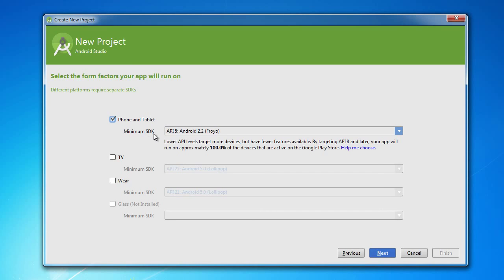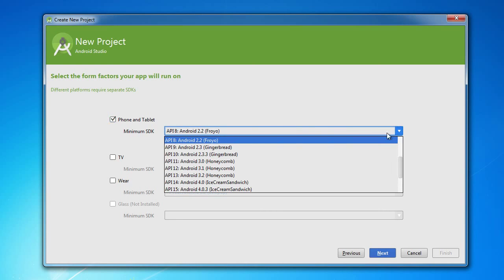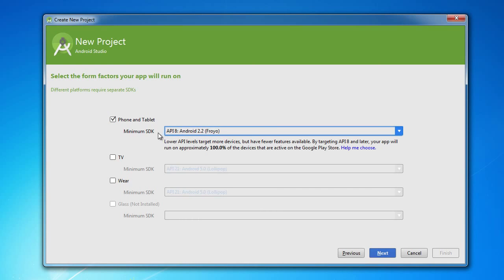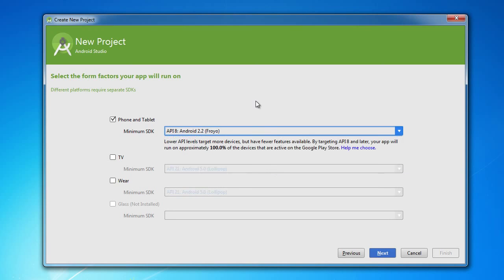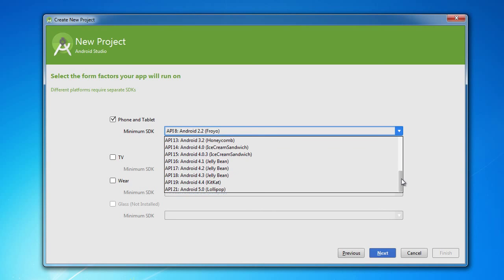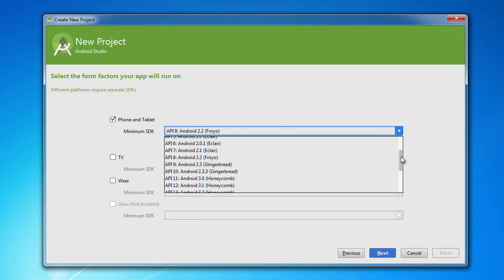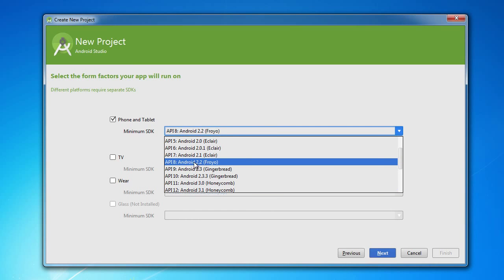The minimum SDK: you probably want to put 8 or whatever the default is. You know the different versions of Android that came out. Of course, the later ones are the newest, but the reason you don't want to develop for only the latest one is that a bunch of people still have older versions.